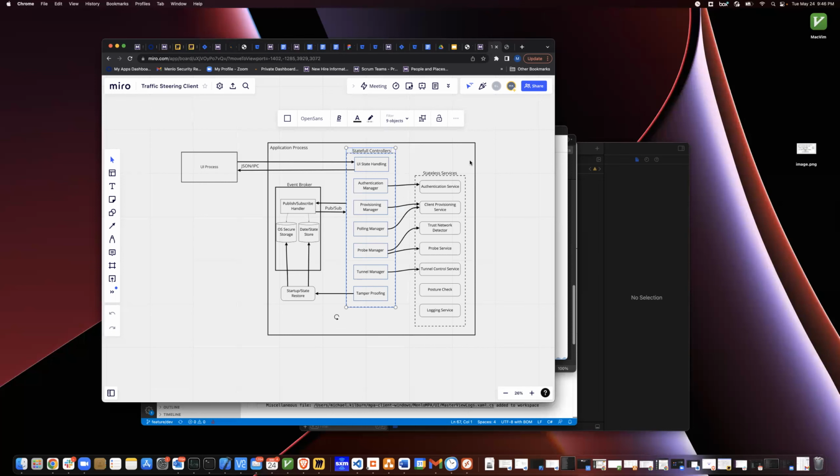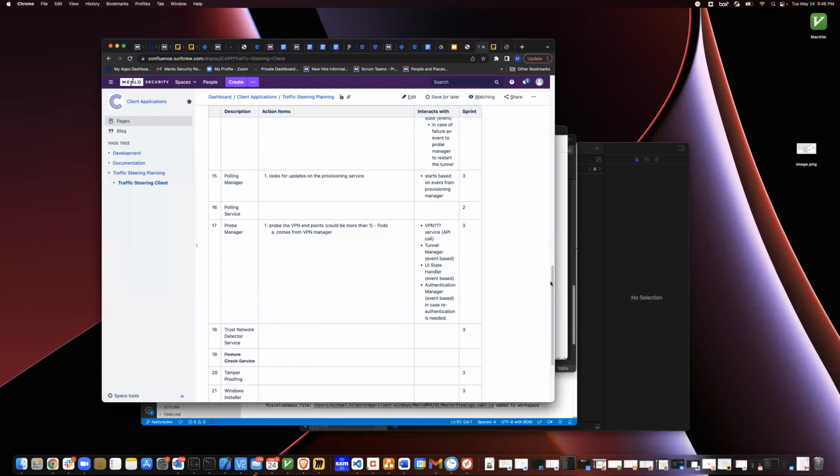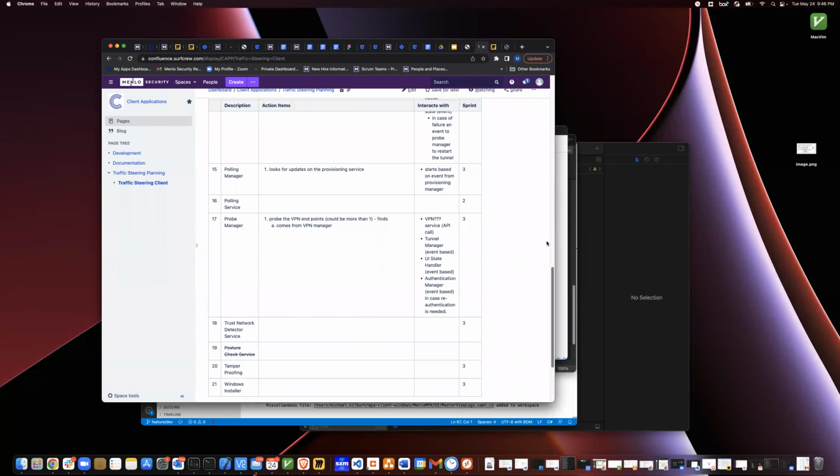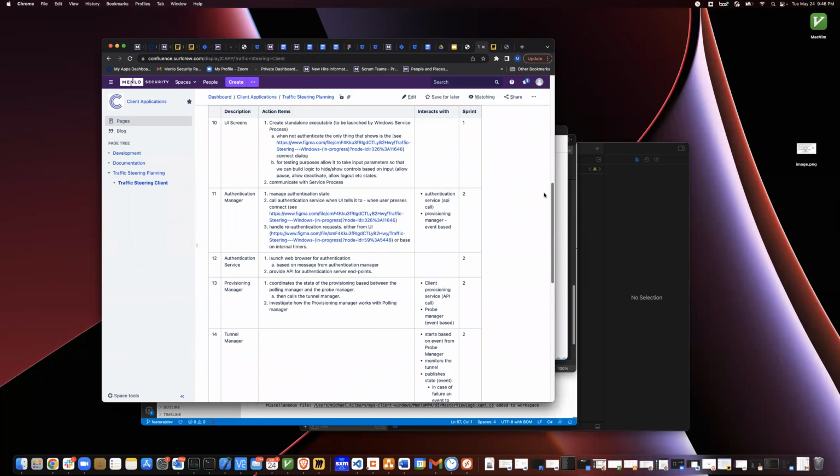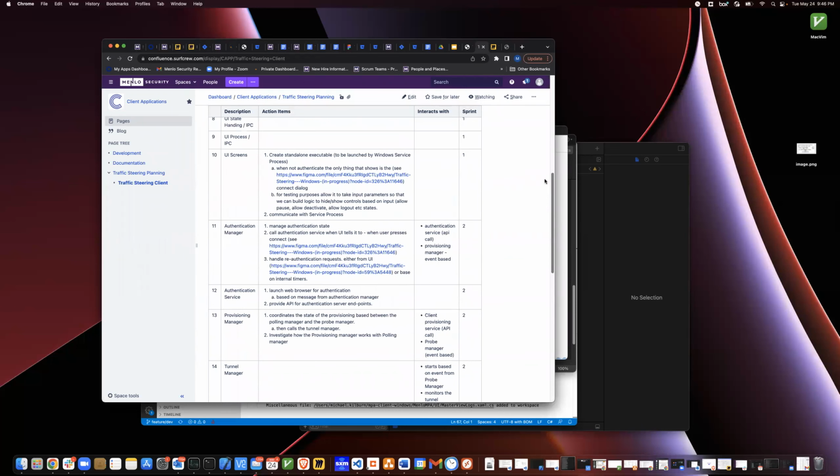Yeah, as you know, my team started working on multiple platforms: Windows, Mac OS, Android, and iOS.